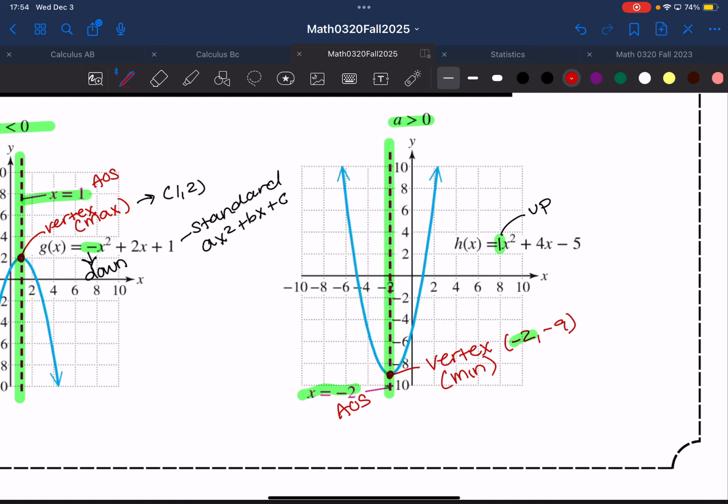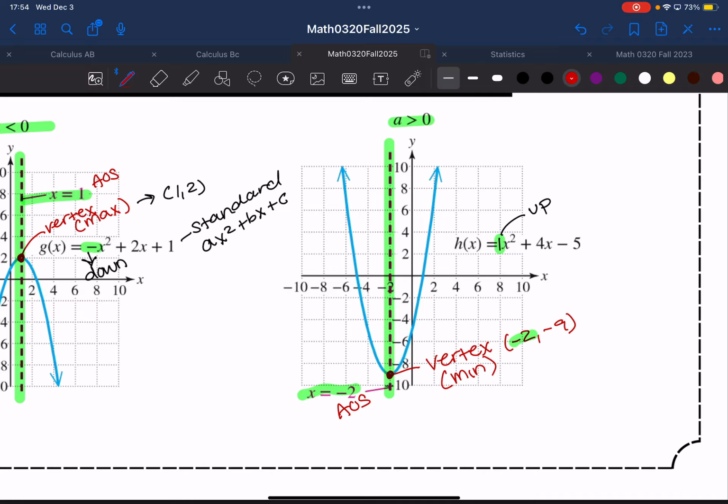And the reason why we saved this for the end of the course is because we're going to need all our factoring skills, all of our radical skills, rational skills, everything we've learned up to this point, we're going to need to put this into vertex form. And when we're in vertex form, then we'll be able to see what that, for example, 4x will do. It's kind of confusing because it says -5 at the end, right? And the k value is supposed to control like the height of it. So why does it go down to -5?